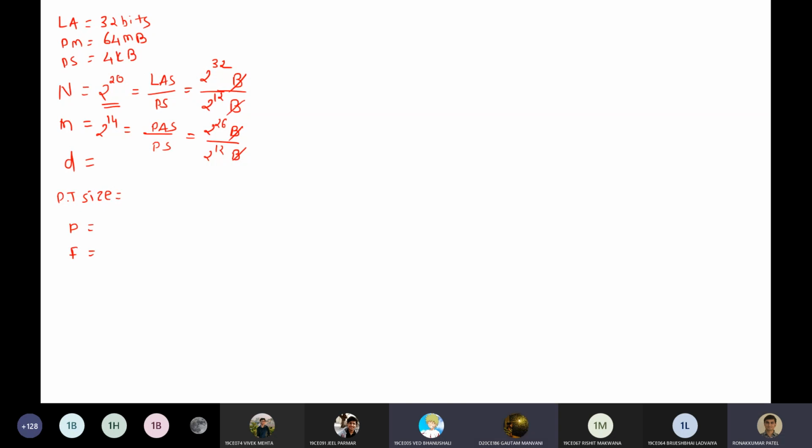Yes, the unique identifier. Once you have a page, it will tell where your byte is in that page. So how will we find this? I'm not asking for the answer, how will we find this?